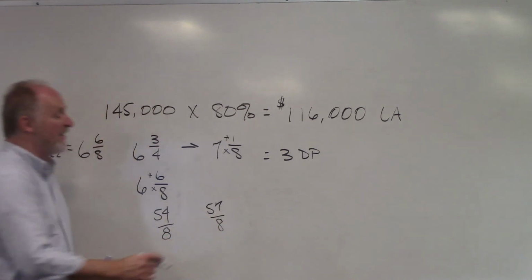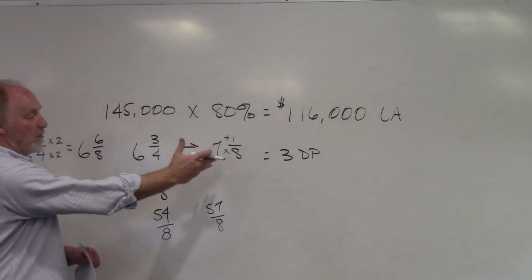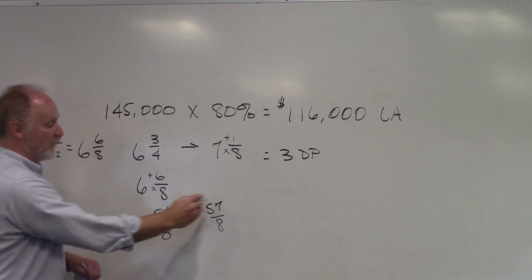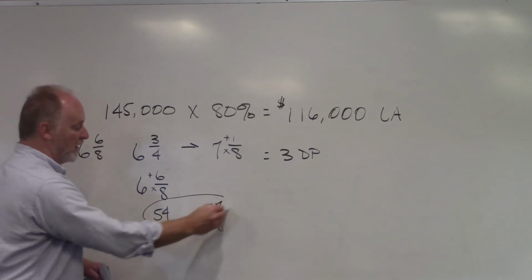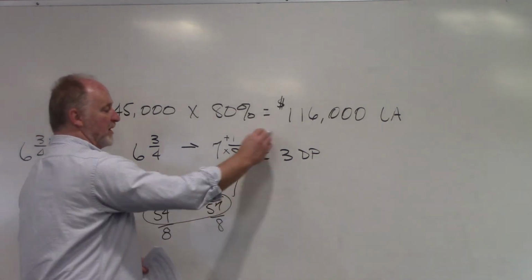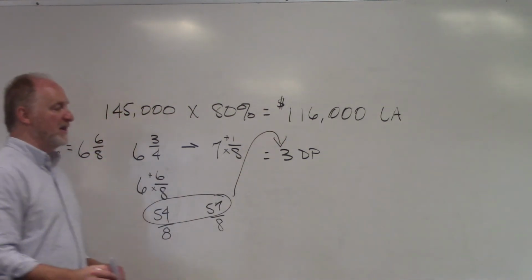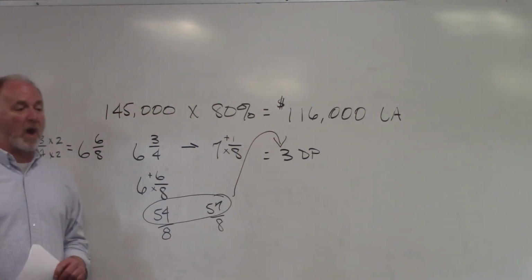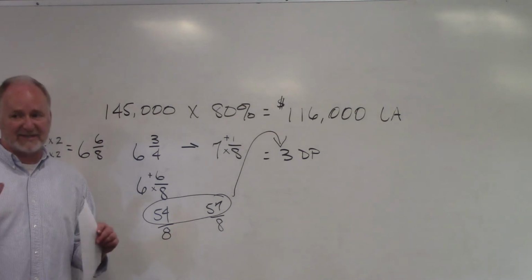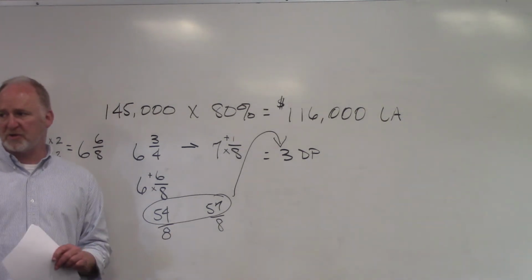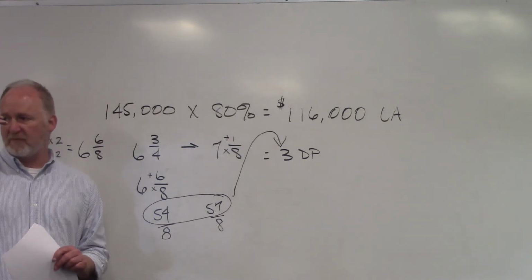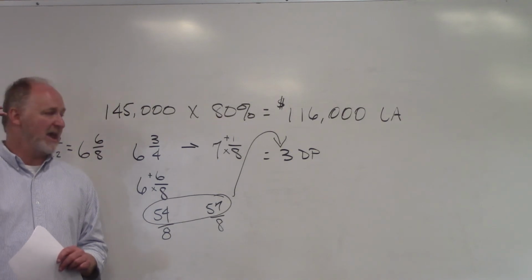And even though you might have had a hard time going from 6 3/4 to 7 1/8, it's very simple to go from 54 to 57. And notice that the difference is the same 3 discount points that we said before. Okay, whatever strategy you use, do it consistently and make sure you can determine the number of eighths to get from one fraction to another. If you need help on that, let me know.